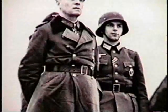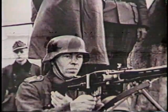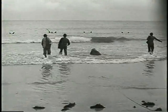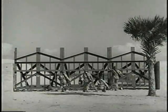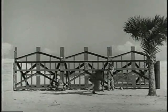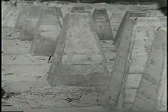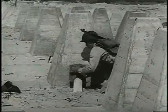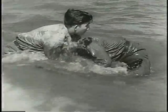German occupation of a large part of Europe had gotten the attention of the entire world, and by early 1944 the U.S. Navy started to train men for the largest amphibious attack in history. Naval Combat Demolition Units were a first wave of operations the Navy would use to clear the way for invading forces on Normandy Beach. We were now trained in how to attach the explosive charges to the underwater obstacles that Rommel, the Desert Fox from the African Corps, had set up on the Normandy beaches.